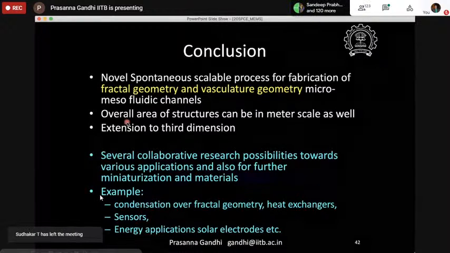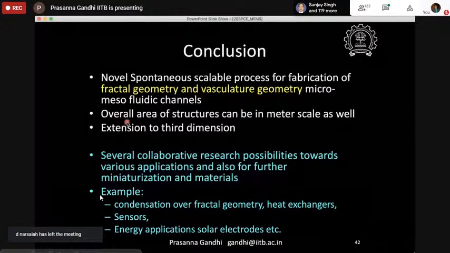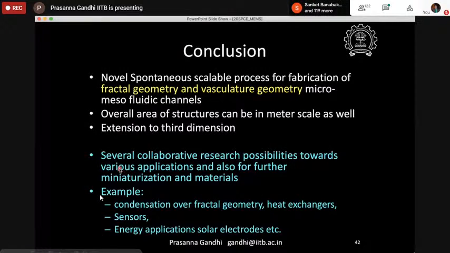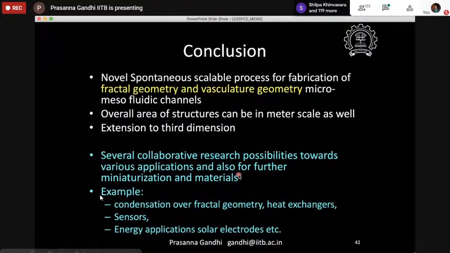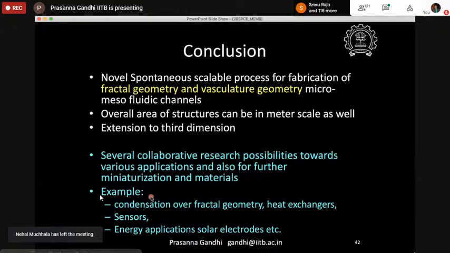We are right now working on that based on some fluids which have a different nature to them. Okay. And there are several collaborative research possibilities that can be there. If any one of you are interested, we'll be happy to provide you some of these structures to see some applications that you want to develop. If you come up with your material or something, we can give you access to the machine to create your own geometries and work with them for whatever applications you would like to do.